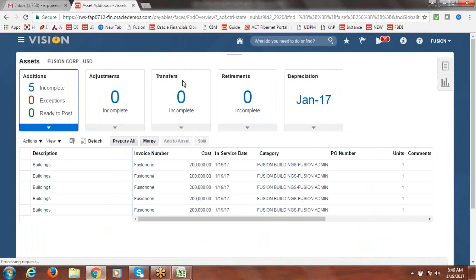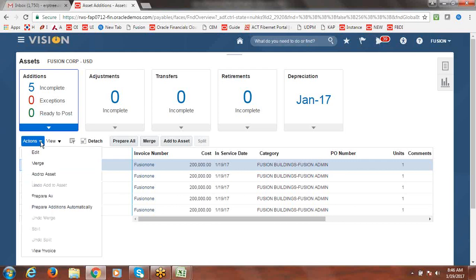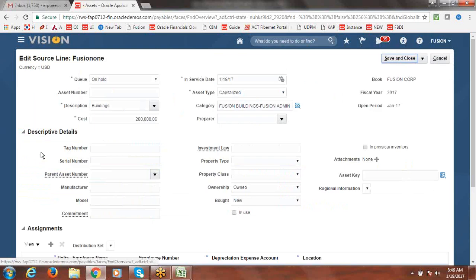Assets. Okay, we set the status to post, right? It should become post. 1 second. Oh, it got placed on hold. This is okay.